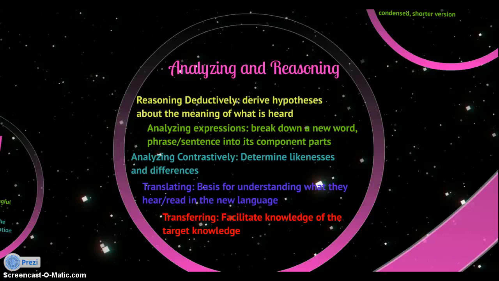Under cognitive strategy is also about analyzing and reasoning. We need to reason deductively, where we derive hypotheses about the meaning of what is heard. Next is analyzing expressions. It is where we break down a new word, phrase, or sentence into its component parts. We should also analyze contrastively. How? We need to determine the likenesses and differences.